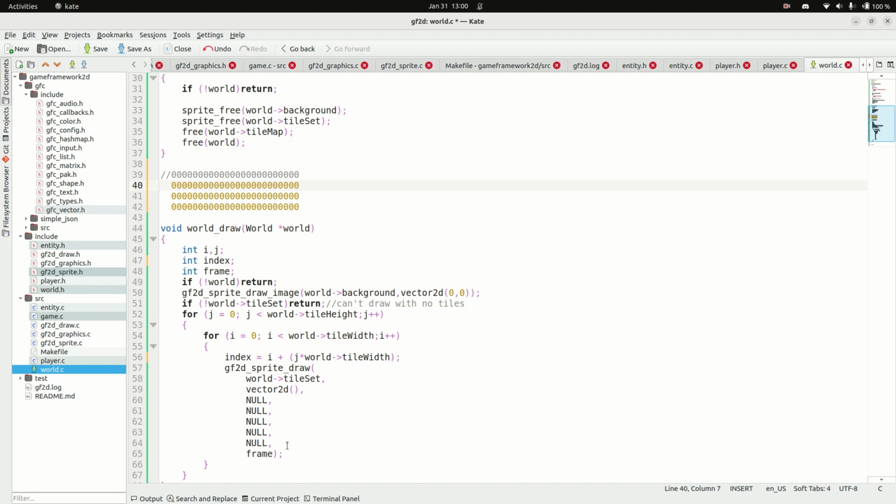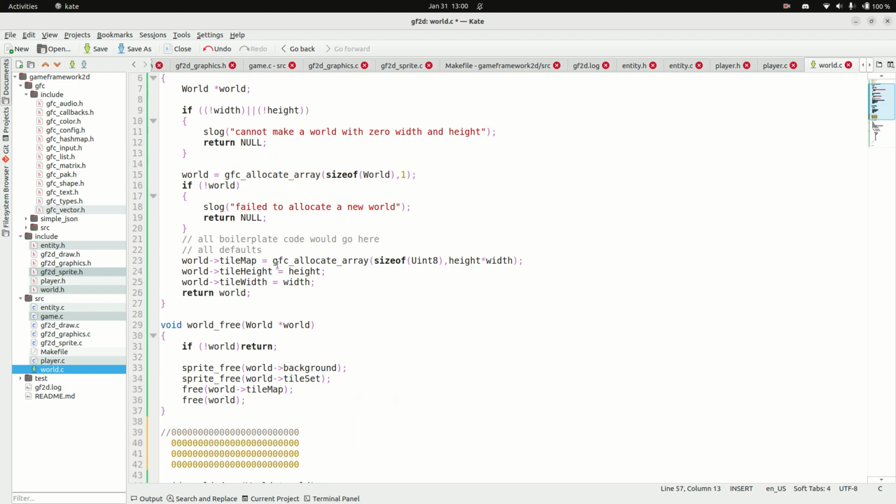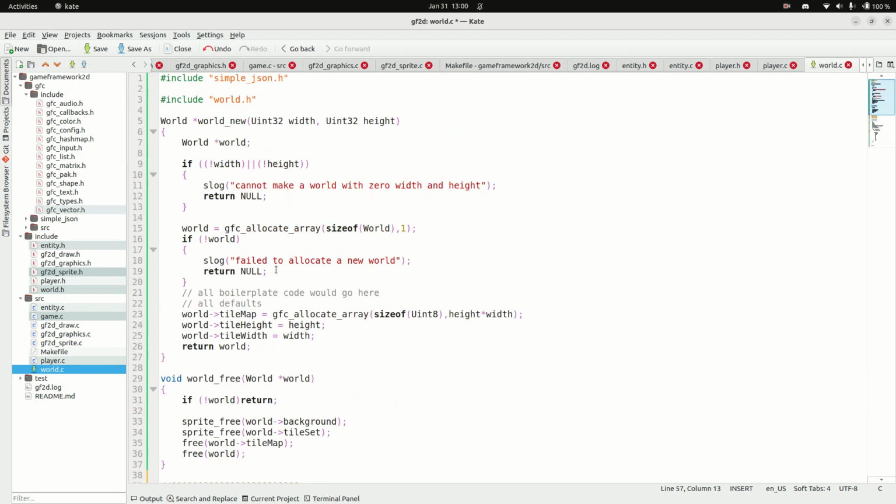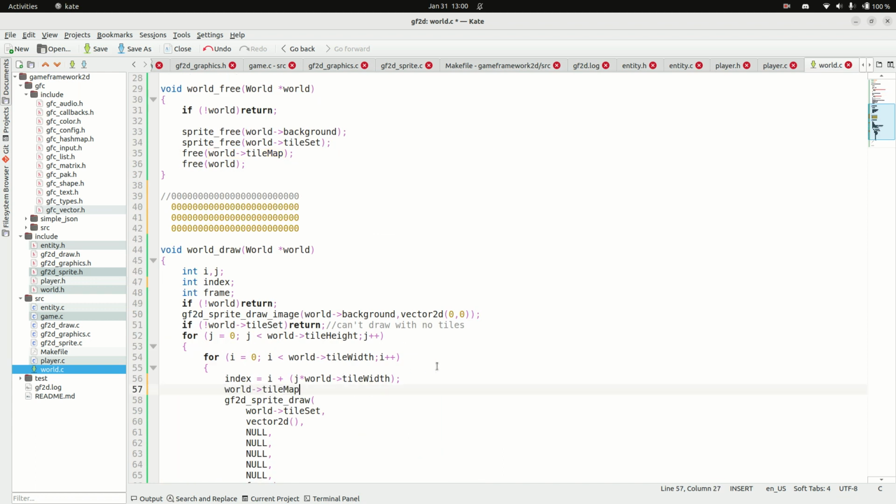Now, in order to know what frame I'm going to be doing, I need to access that spot. I'm going to let 0 be blank. So I'm going to have a blank tile to draw instead. So if tile map index equals 0, I'm going to skip this iteration of the loop.